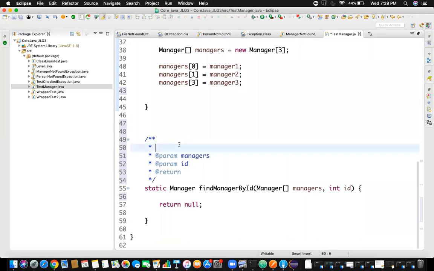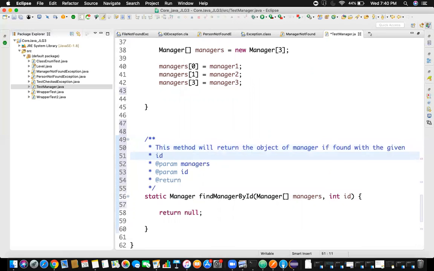Getting it? So this method will return the object of manager if found with the given ID, else will throw what?